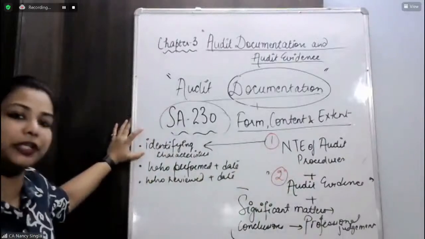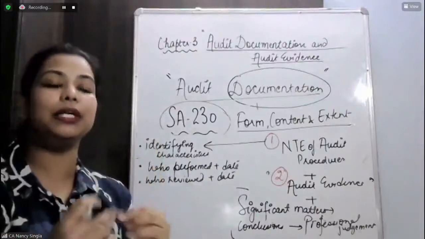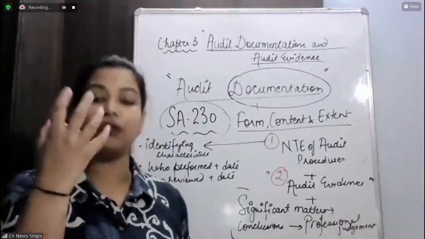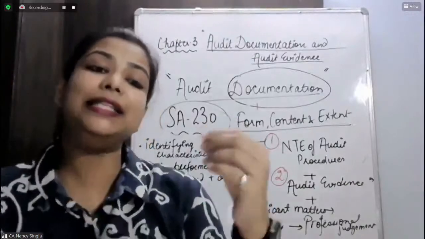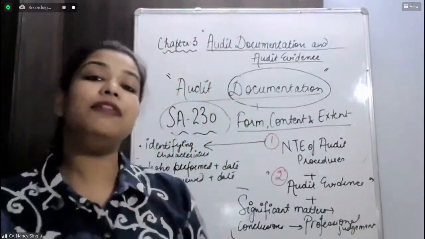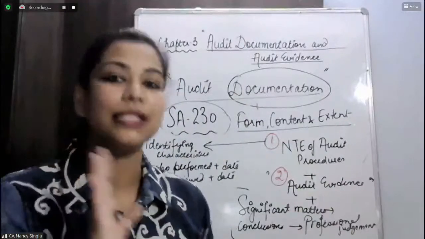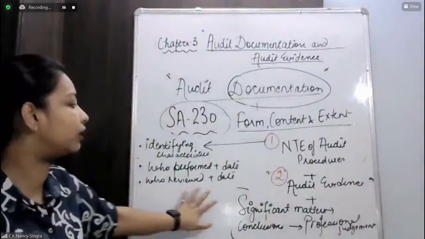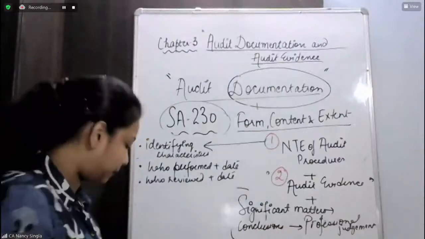That was with respect to audit procedures. Now, please also mention any specific important characteristics of the item that you have identified. For example, I perform an audit procedure. I call for a balance confirmation with respect to, say, ABC Limited. And it is a related party. So on the top of it, I may write related party. Any person who is looking at the documentation will see, acha, it is a related party. Okay, it is a significant matter. Then who performed along with the date and who reviewed along with the date. Clear? I'll take the queries. We try to understand this.